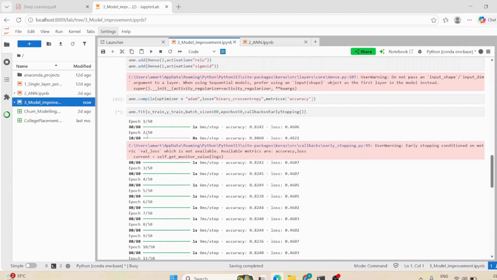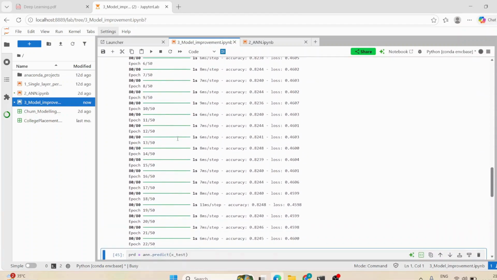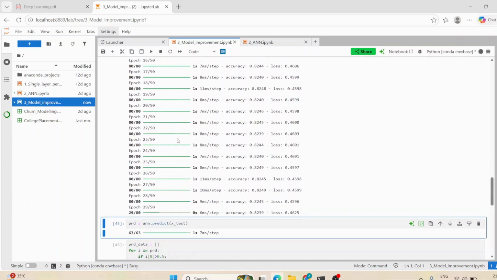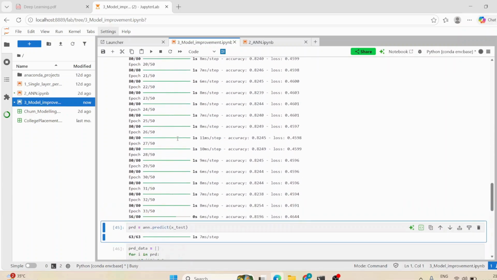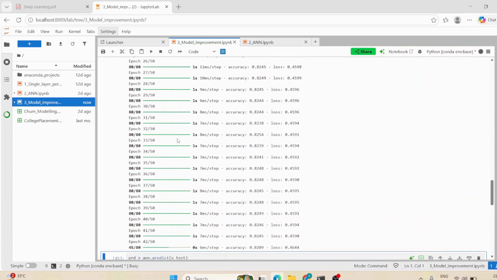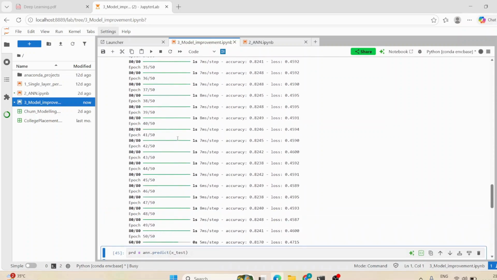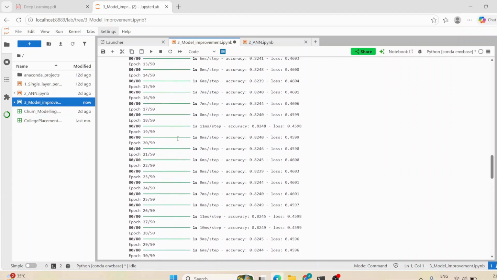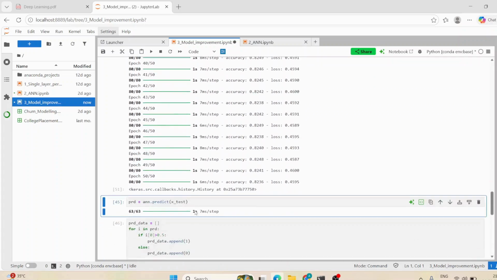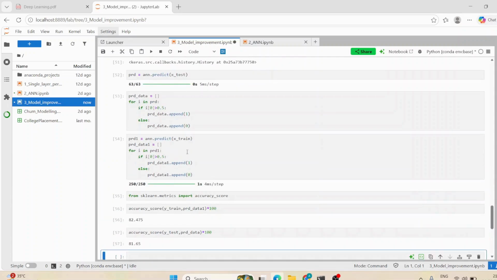You can see here that on the second approach, it has not trained completely. It got stopped on the second approach. Now let's see if my model has improved or not. No, still not.